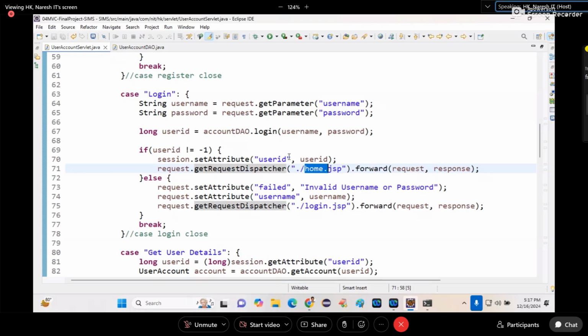When I started our project from zero, I didn't know anything, nothing was there in my brain. No design, nothing. I only had one design: HTML, servlet, DAO, then database to DAO, DAO to servlet, servlet to JSP, JSP to servlet, servlet to report.